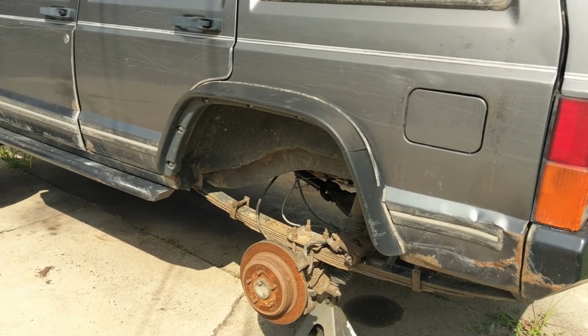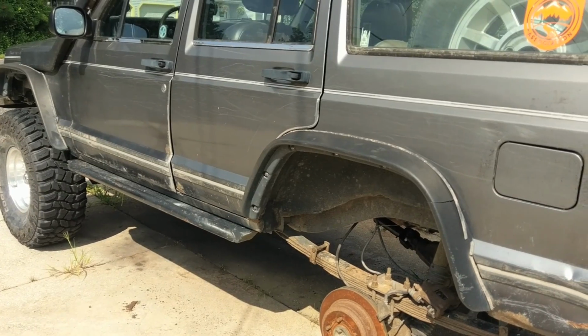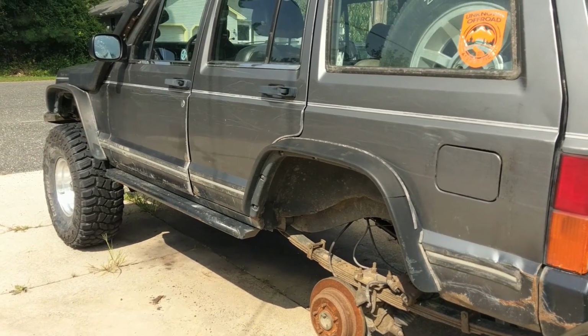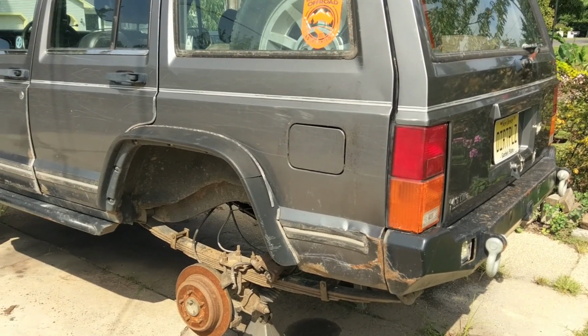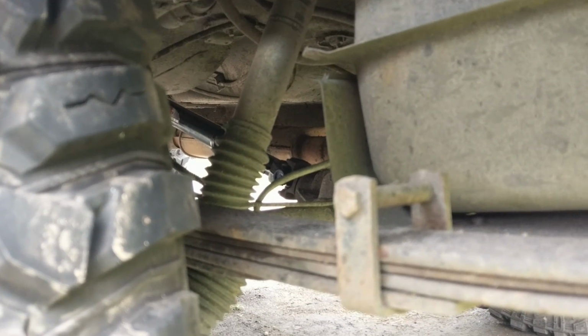That's weird, I think. And something sounds kind of wrong as I'm driving down the block. Luckily, it was only a block away from my house. It was wet out. It was raining. I wasn't going to check it out then. So, let's see what I found. Alright, do that again. Oh yeah, that's messed up.